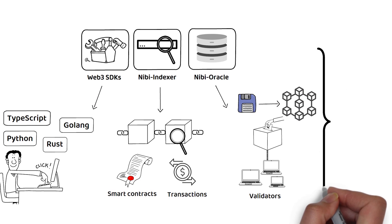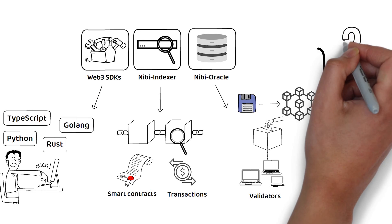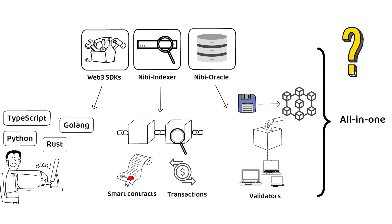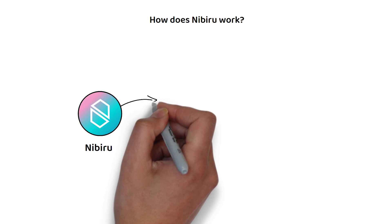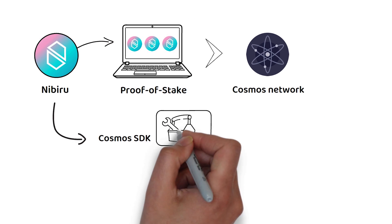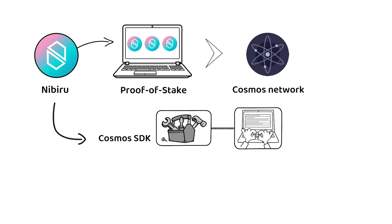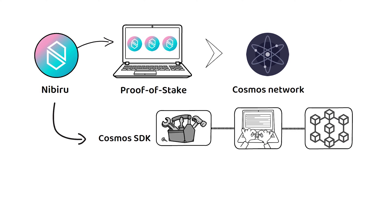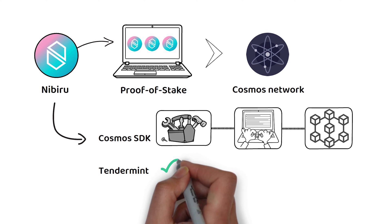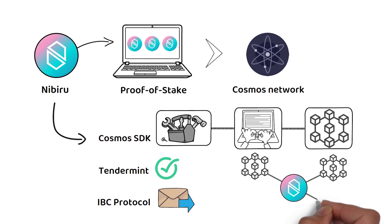In short, it's an all-in-one package similar to platforms like Ethereum. Nibiru is a Proof-of-Stake platform that emerged on the Cosmos network, meaning it was built using the Cosmos SDK — a developer kit with ready-to-use parts and libraries that enable rapid blockchain and application deployment. It also utilizes the Tendermint consensus mechanism and has the Inter-Blockchain Communication, or IBC, protocol enabled, which allows it to communicate with all other networks on Cosmos' network of independent blockchains.